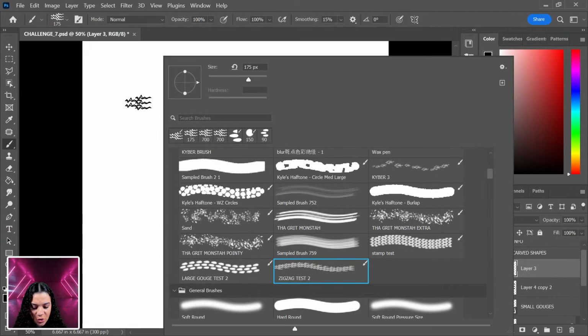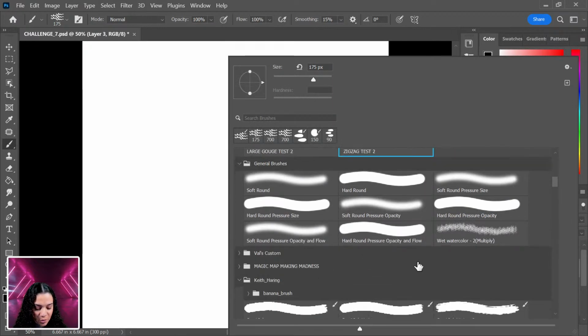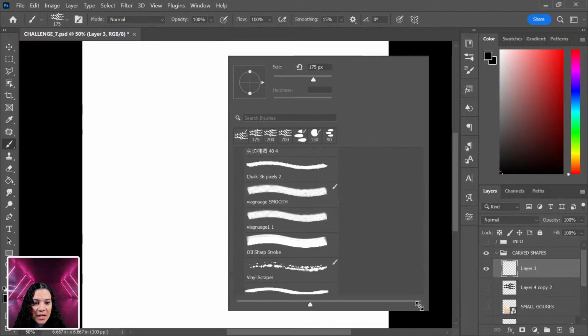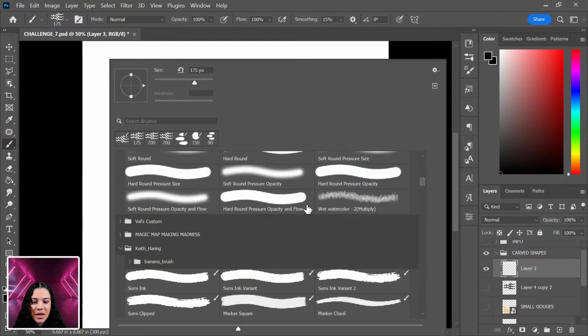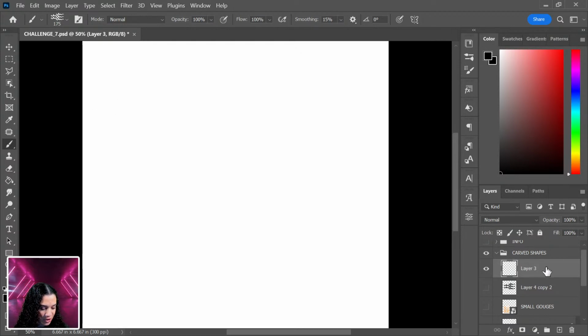You can just right click with your mouse on the canvas as long as your brush tool is selected, and it will open a panel of all of your brushes, which you can even resize if you want, depending on how you like to organize your brushes. I like to have 3 across for mine personally, so that I can get a good scope of all of the brushes I have to choose from. And that is just a quick tip on how to access your brushes easily.